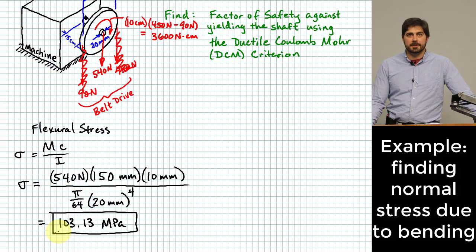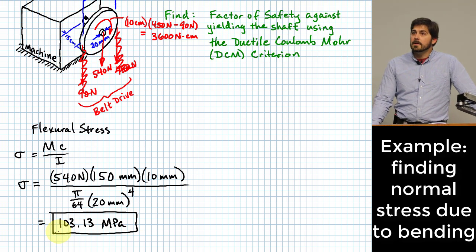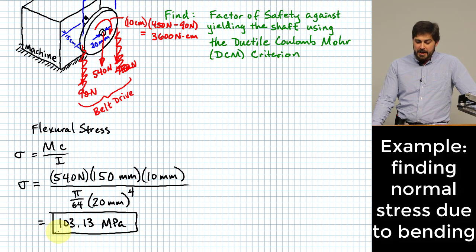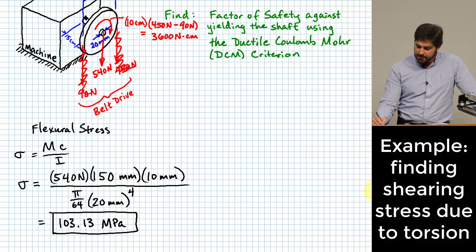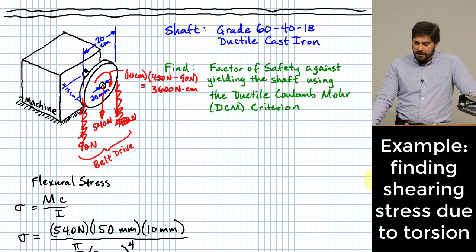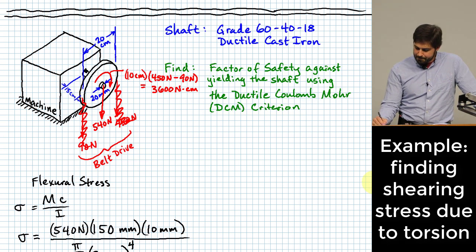It's worthwhile mentioning. How do you find out, like, you looked at the numbers in the tables to see that material is... Yeah, okay, so you're jumping ahead one step. Let me go ahead and get my stress due to torsion, my shearing stress due to torsion, and then we'll get to that step in just a second. Is how do we figure out what the material properties are? What I'm given is this type of ductile cast iron, and so I'm going to need to do something to figure out what are the strength properties of that. And so that'll be the next step.